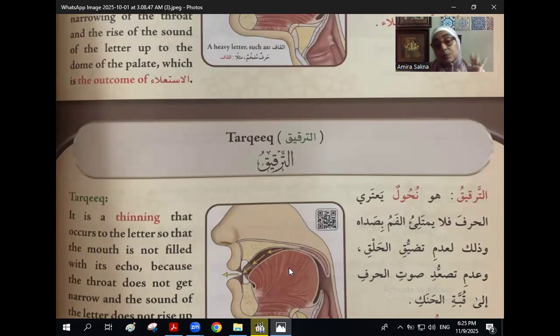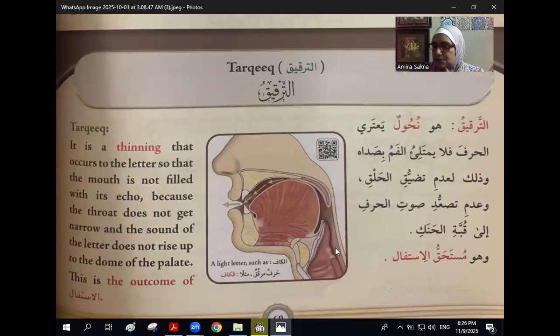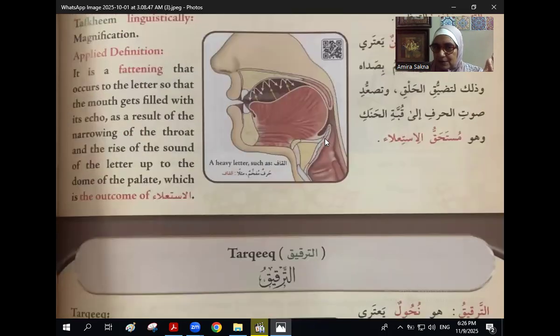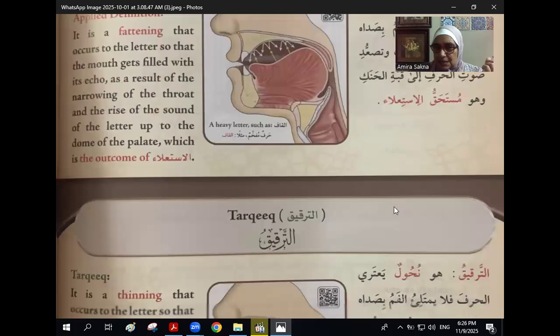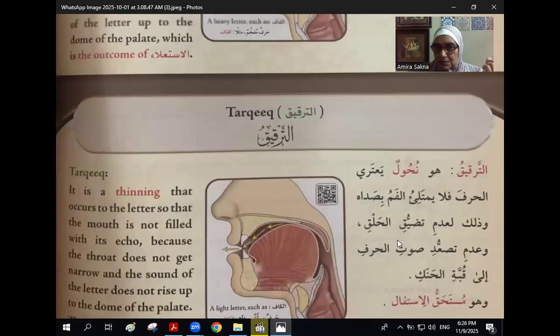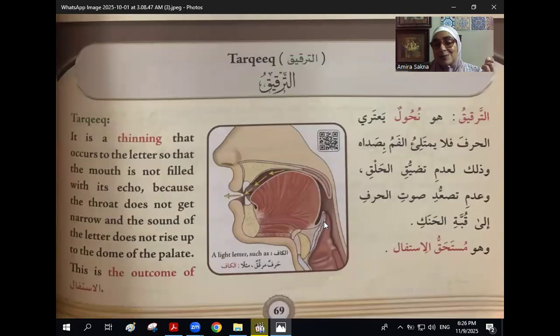Okay? Arabic term, مرقق. This is number one. Number two, what happens to the epiglottis? Look here, my dear sister, and make a comparison between here and here. Here, the epiglottis moved backward, so the throat is narrow. Like this. Like this? No. With a مرقق letter, the epiglottis remains where it is. So the throat is wide. So the sound moves nicely, quietly. Remember always, it's like the hose pipe.